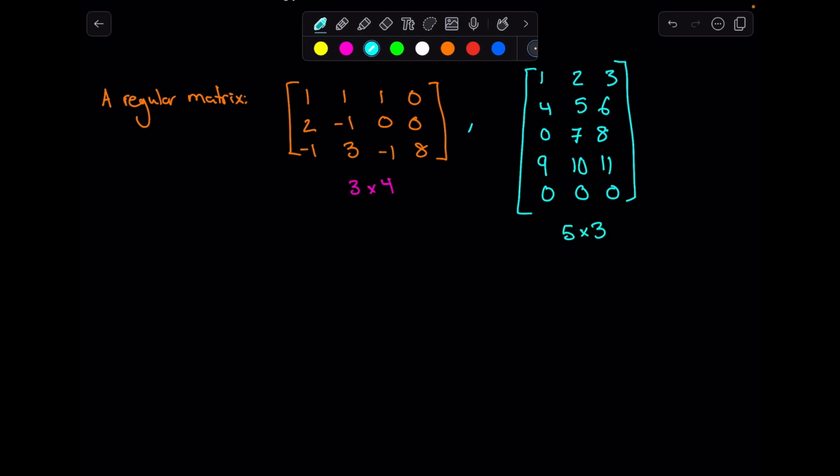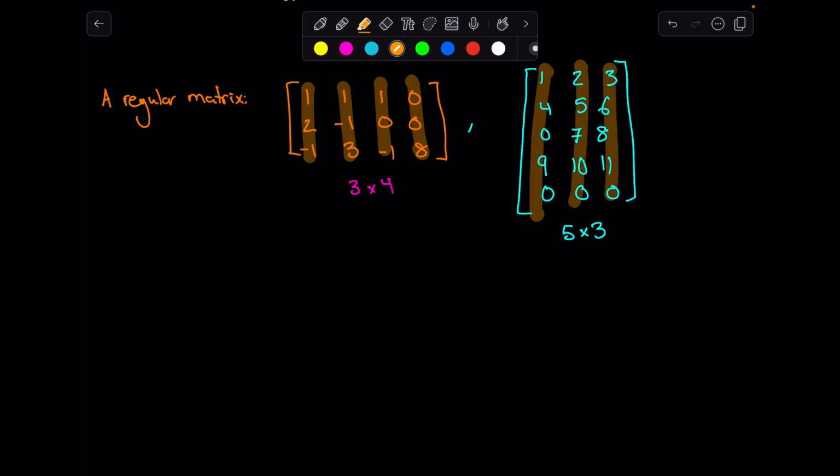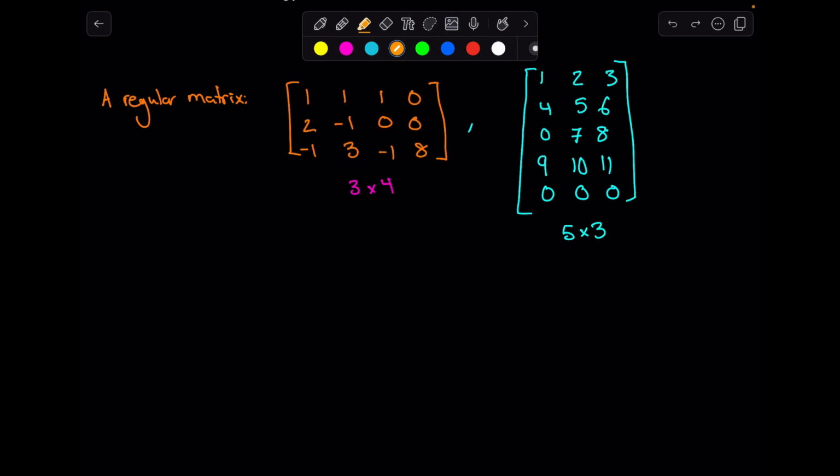And so these matrices, they're just random matrices, and depending on if these are coefficient matrices or not, would tell us how many variables we have. So for instance, if these are all coefficient matrices, then this first column here is x1, that's x2, that's x3, that's x4, this is x1, x2, x3. If these are augmented matrices, then we have some x1 plus certain x2 plus certain x3 is equal to these numbers, and here we'd have some x1, some x2, add them together, and we get the numbers on the right. So it kind of just depends on which ones these are. But for now, I'm going to say it's irrelevant. They're just 3x4 and 5x3 matrices, and that's it.